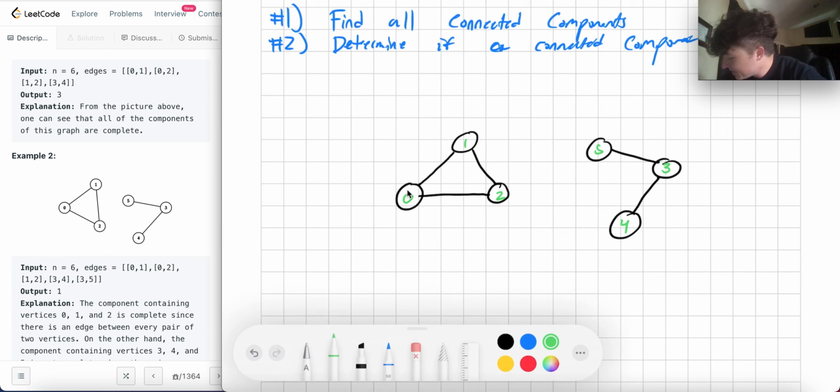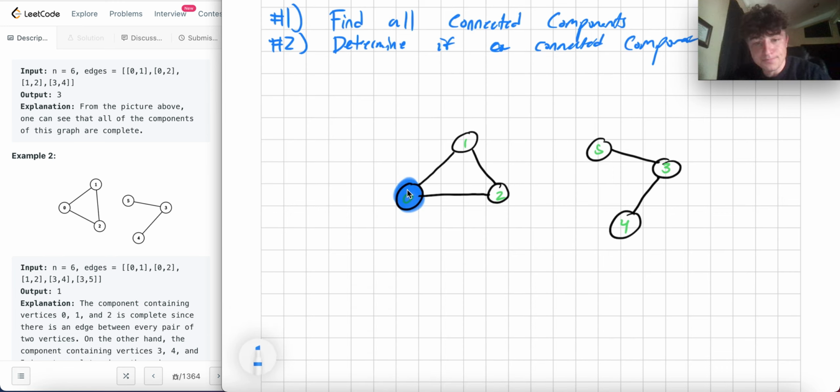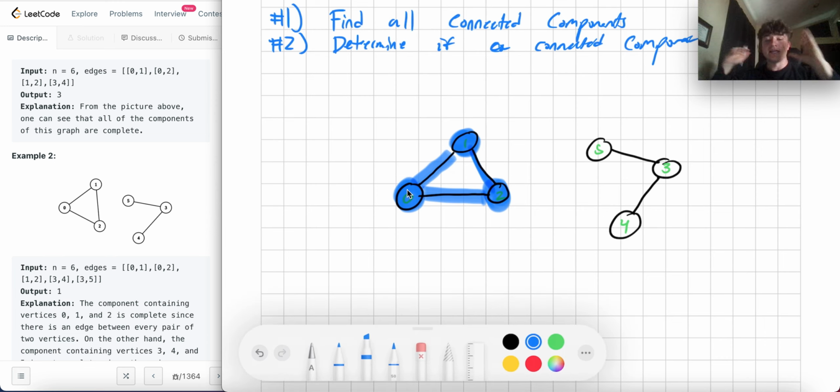So what I'm basically saying is, I'm going to label a node blue, okay? And I'm going to keep labeling things blue until I run out of things to label. So what happens is I label this thing blue. And then I label this thing blue. And then I go here and I say, okay, I've already labeled everything. Now I've run out of places to go, so I stop labeling things blue. I labeled everything blue. That's one connected component. So next I'll choose a different color, and I'll start labeling everything green.